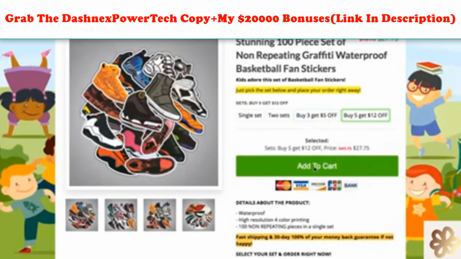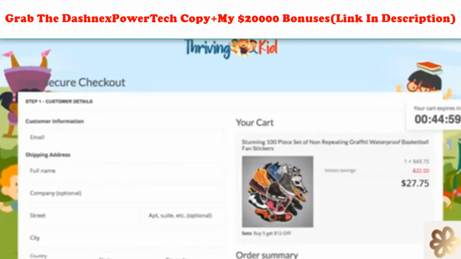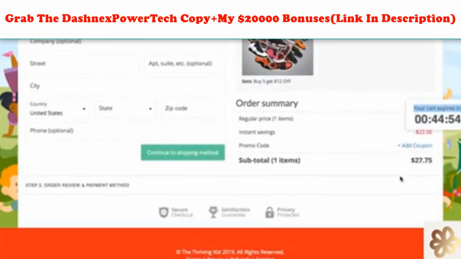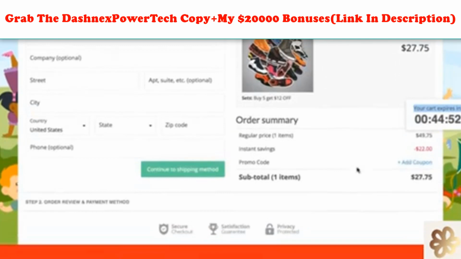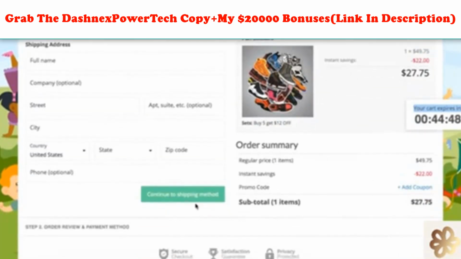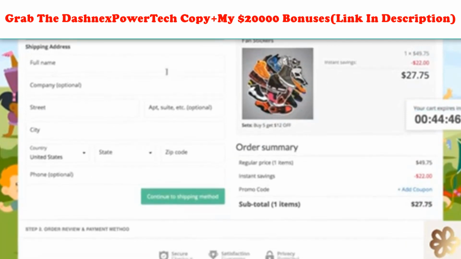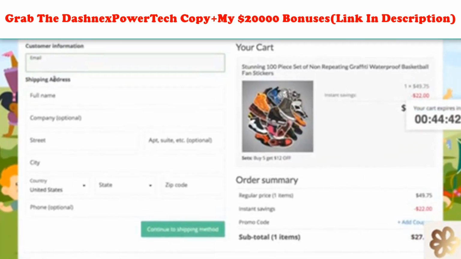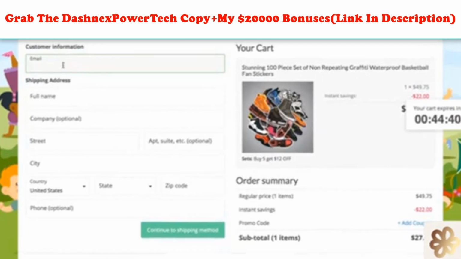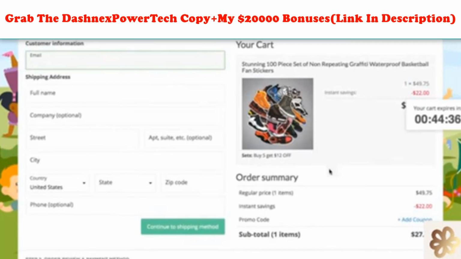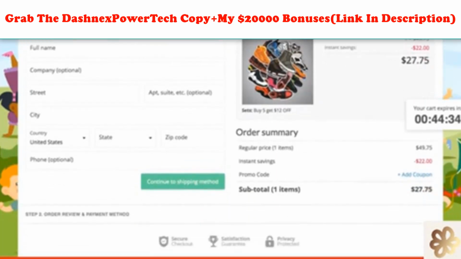And so the people can add this to the cart, and once they're in the cart, there are, again, different kinds of features. For example, you can see your cart expires in 45 minutes, right? There is a coupon option as well. And actually, the coupon can be automatically generated for the checkout. So people can enter the email and stuff like that. So if you, for example, enter the email here, it will be added to the autoresponder automatically, the autoresponder that you integrated with, right? And things like that.